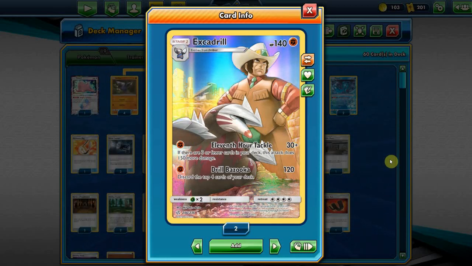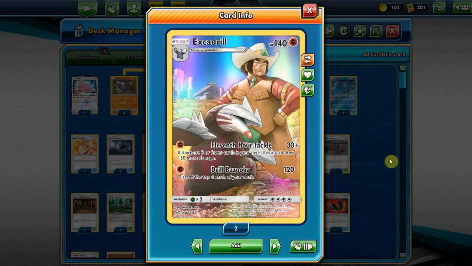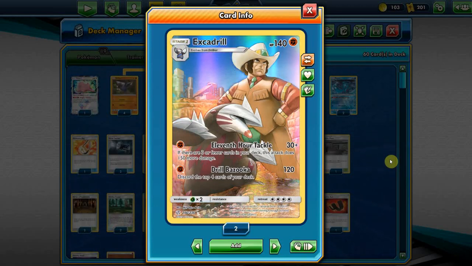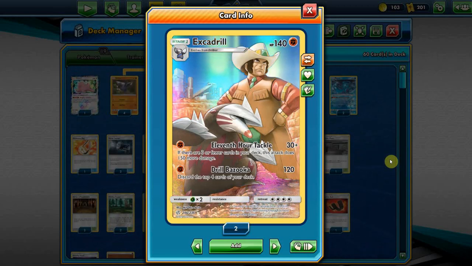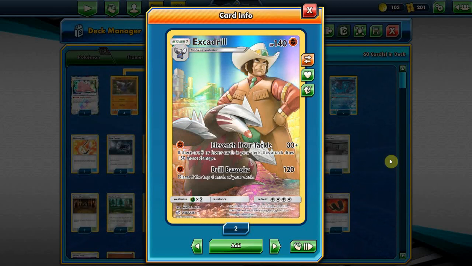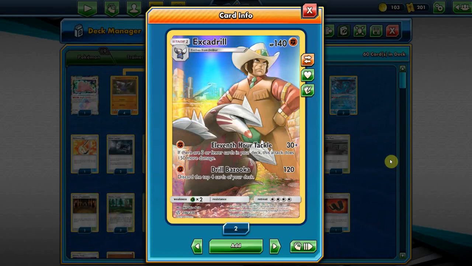First of all, we have our second attack of Excadrill, Drill Bazooka, which does 120. It's not as good as 180, but it's still quite good because you can still one hit those with weakness to fighting, things like Pikachu and basically all those electric cards and dark cards in their decks. And the effect of this attack is discard the top 4 cards of your deck. So if you haven't managed to drop the cards until you have 3 or less, then you can just use Drill Bazooka to do a bit of damage and discard more cards from your deck.